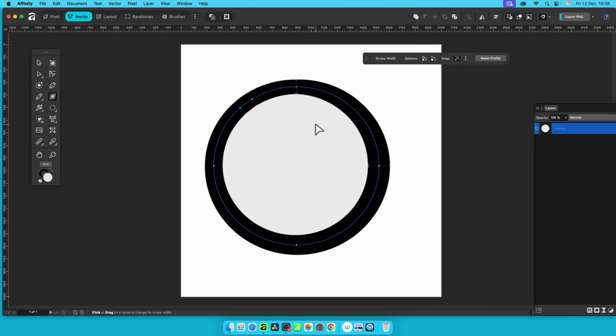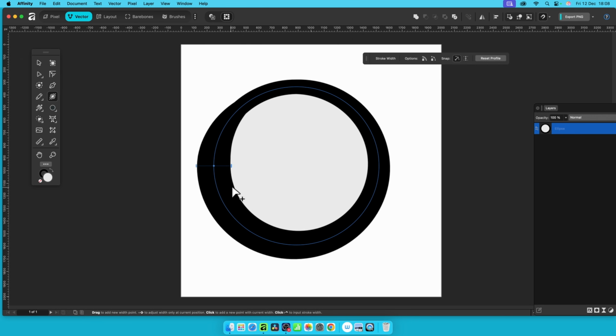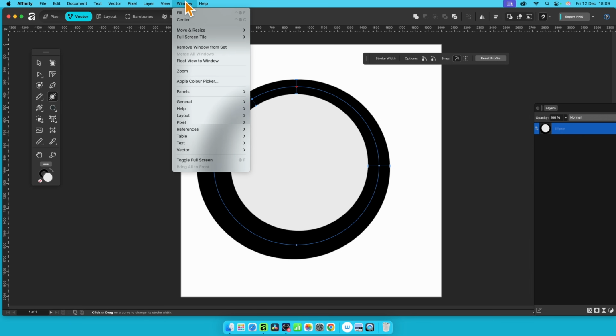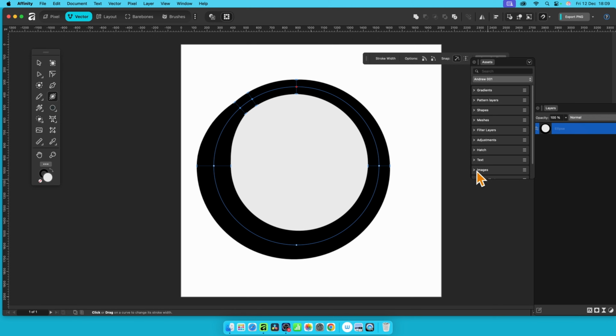That's all it does. It doesn't move the actual node. So you can see you can modify this and move it around, create all kinds of neat designs. I mentioned that you can't save the profile. Well, you can, of course, save this as an asset. All you need to do is go to Window, then General Assets, and then you can just save it that way.